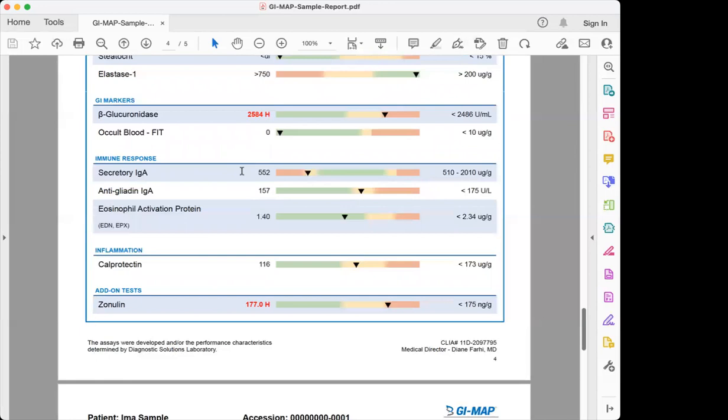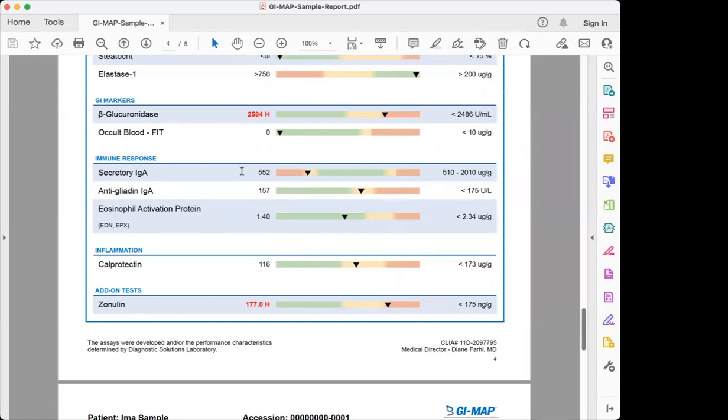Next one is beta glucuronidase. So this is an enzyme, and basically what this tells us is that when it's high, we are not getting good excretion in our livers. And particularly, we see this a lot with estrogen dominance. So if this is really high, that means we're having higher circulating estrogens because we're not excreting them well. This can be due to dysbiosis and a few other factors.